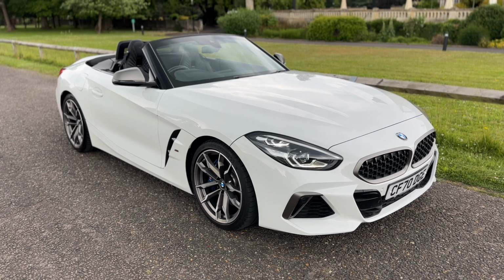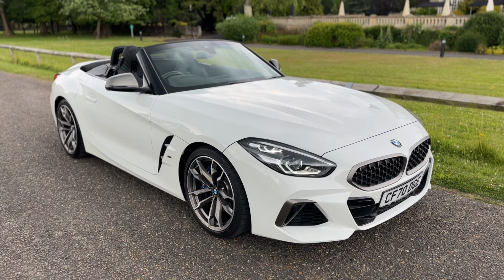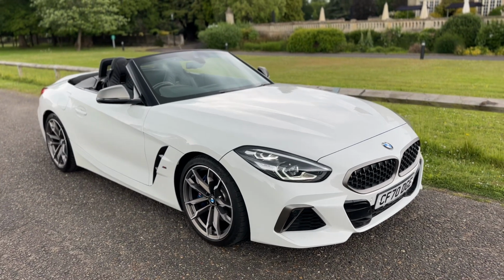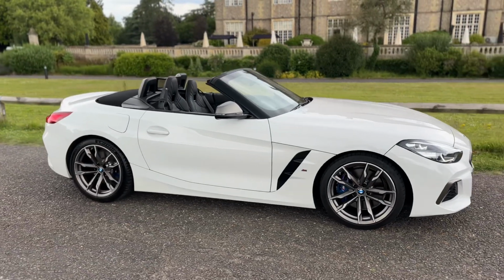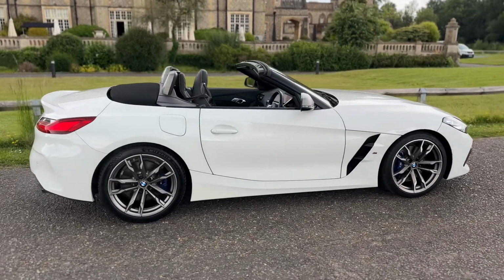Welcome to this video presentation here at Wimbledon Carriage Company, and here we have the BMW Z4 M40i convertible, of course, as you can see, on a 70 plate. So I'm going to start off by showing you round the outside of the car, and then we'll hop in and run through some of the controls on the inside of it from there.